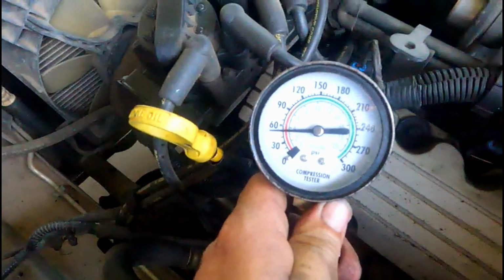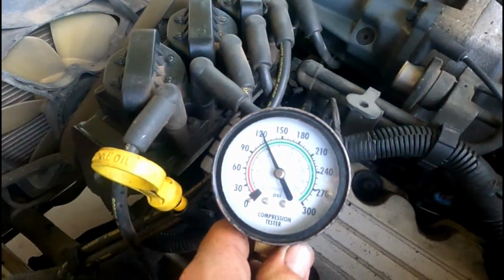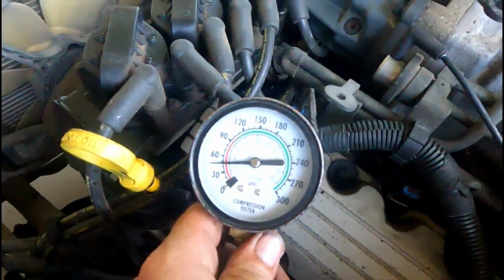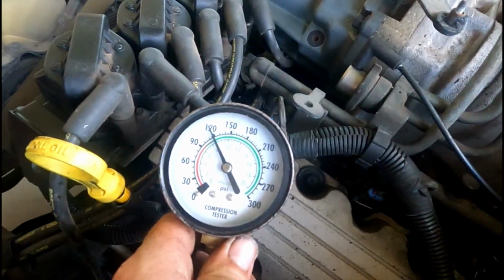On the number 1 now. 120. Still a little sad. So there's only one 150. Go again. Yeah, that's all she wrote, boys. Now we've got the compression test done. We'll start pulling all this out and start getting it done.